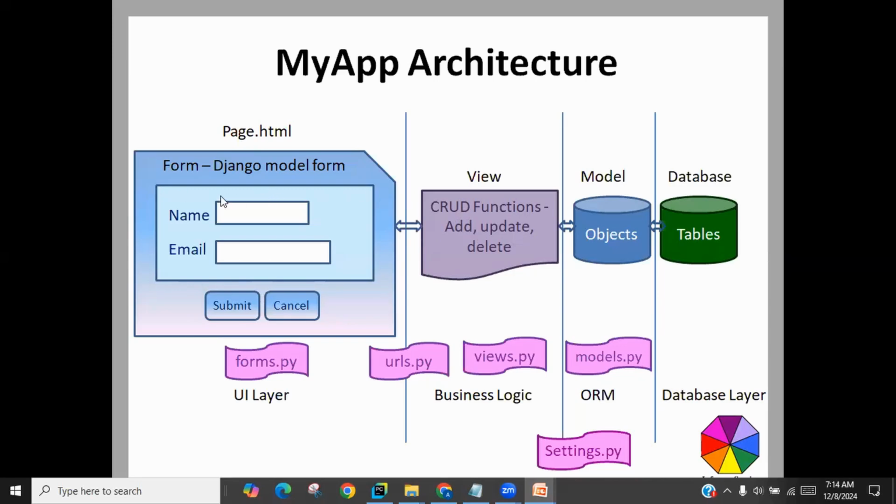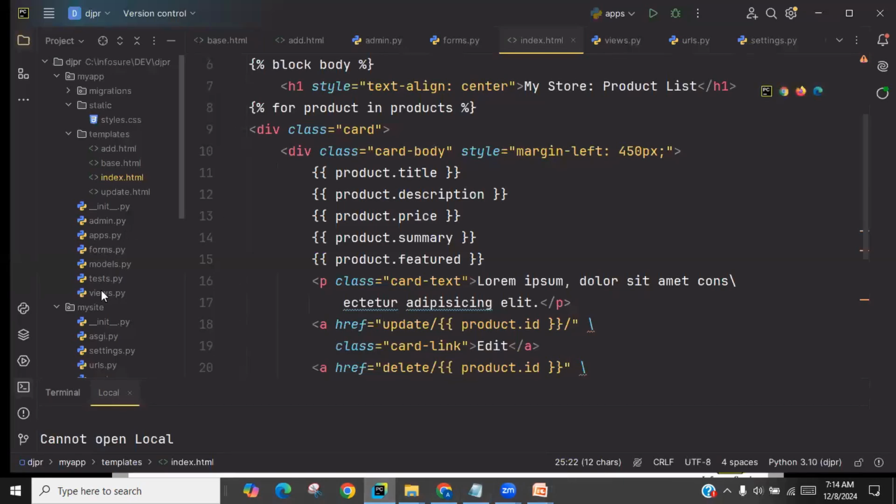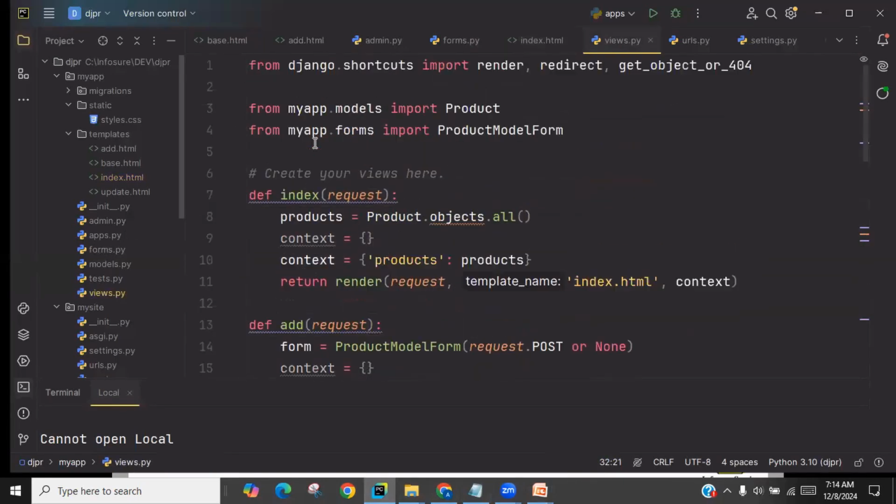Okay, when the request comes, the view understands it with the route. Okay, got it. The route is tied to the view functions. Whichever code you want to execute, that is the one which the route is tied to. If we go to the view, each view has one route. The request comes with that route, and then this view function is executed.